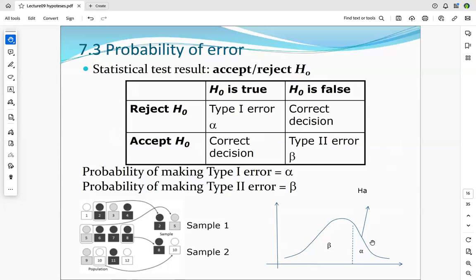So long story short, what you need to understand is that a type 1 error is when the null hypothesis is true, but you reject it. So let's have a look. The null hypothesis is true, it should be beta, right? But you reject it, so it goes to alpha. In other words, you are actually supporting the alternative hypothesis. So what you need to remember is alpha supports the rejection region, supports the alternative. Beta supports the null hypothesis. All right.